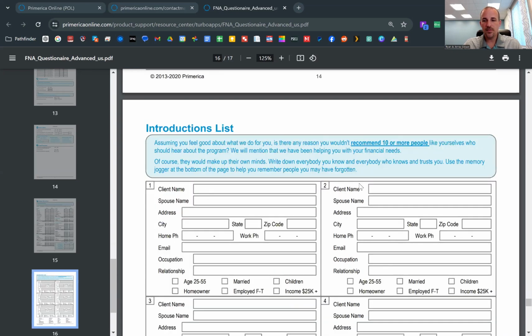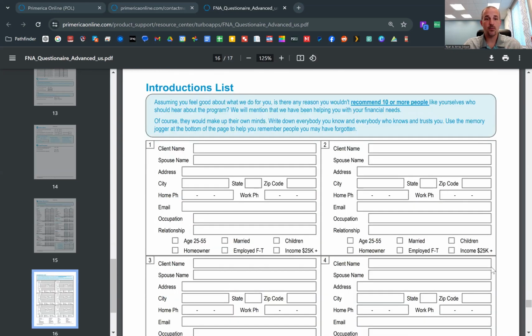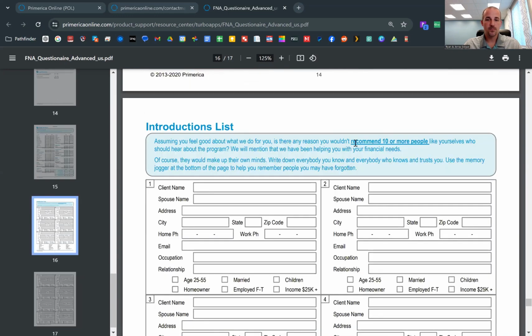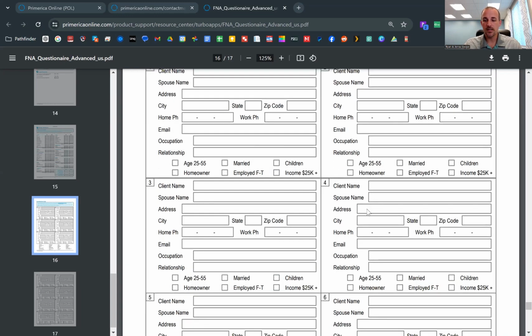And then we're going to go over on a separate training how to get referrals, but there is an introduction sheet on the back here. If you feel good about everything we've done for you, if we put together a great plan and we're improving your situation and better in every way, is there any reason why you wouldn't want to tell 5 or 10 people about it and help your friends and family get in a better position too? Hopefully they'll say yes. Some people are a little skeptical and, referring people, they feel like they're throwing them under the bus. That's just an objection you're going to have to overcome. But we'll go more into that on getting referrals in another training.